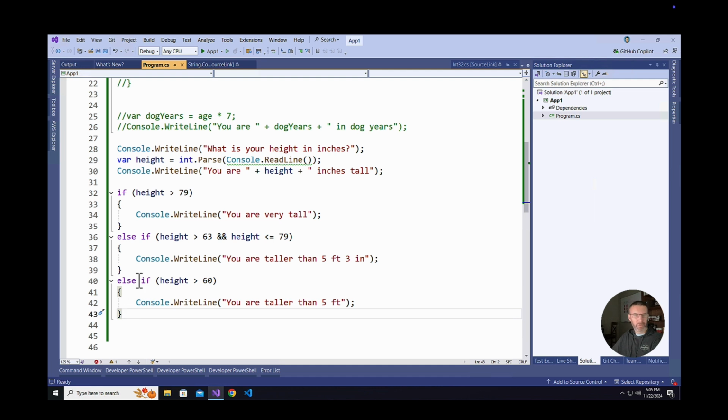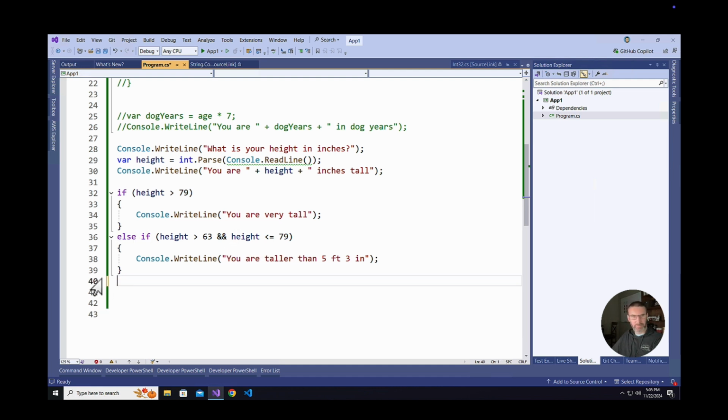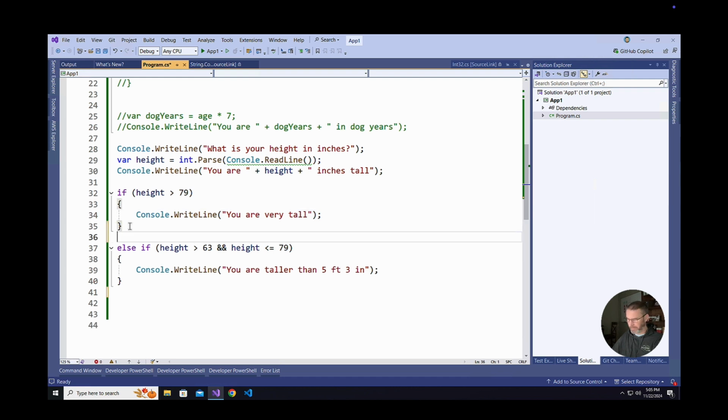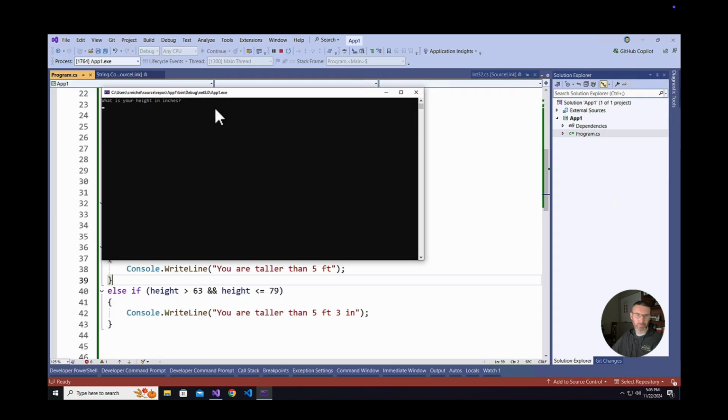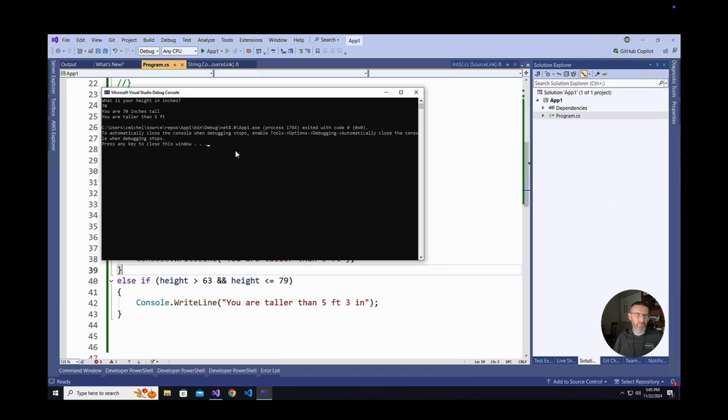Now, what would happen if these were ordered differently? 70 inches, enter the same thing. And then it also says I'm taller than 5 feet.